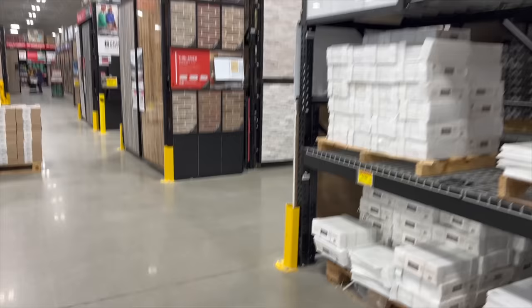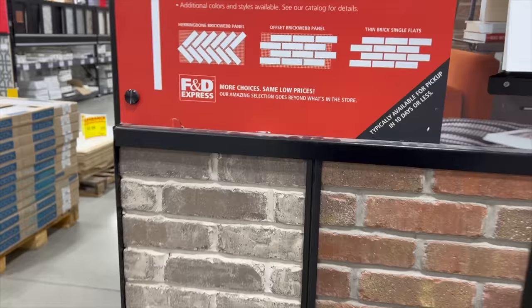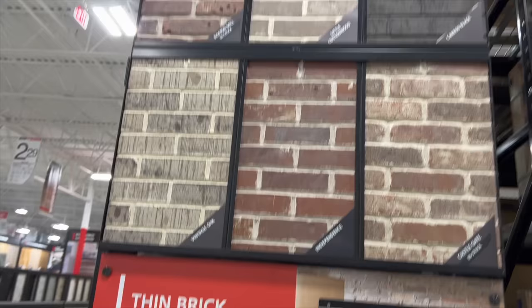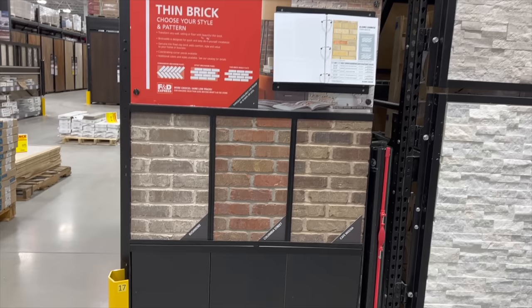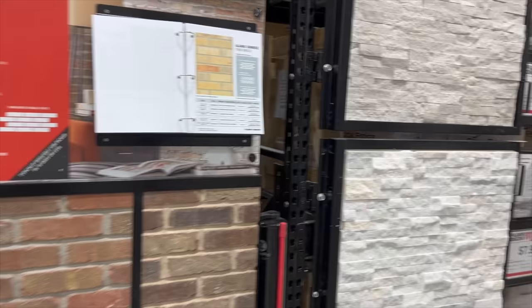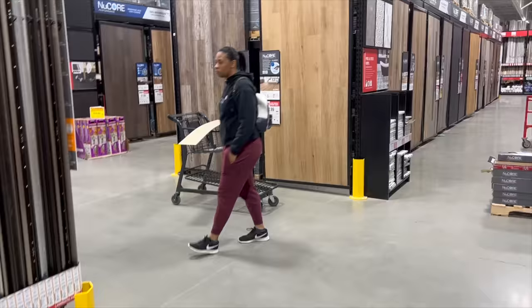And then also for our accent wall that you guys are going to be seeing really soon, I think in the next two weeks, we're going to be doing some form of faux brick panels on a couple of the accent walls in the basement. It was really cool to see, like this one was a thin brick set, where you put mortar on there, so it was just a little bit too in depth for what we were trying to accomplish in that space. So it was nice to see what it would look like, and to see it on a full scale.